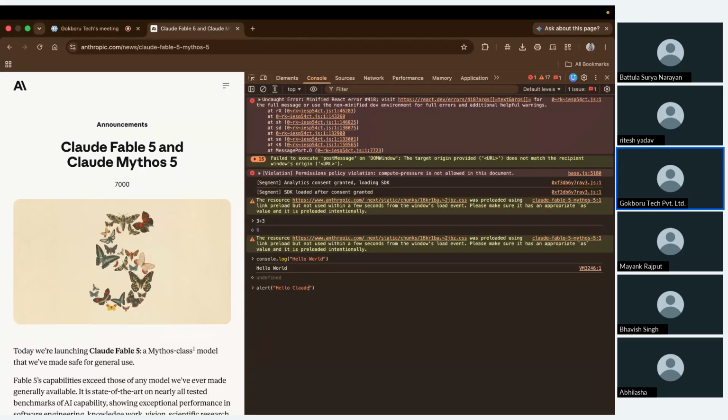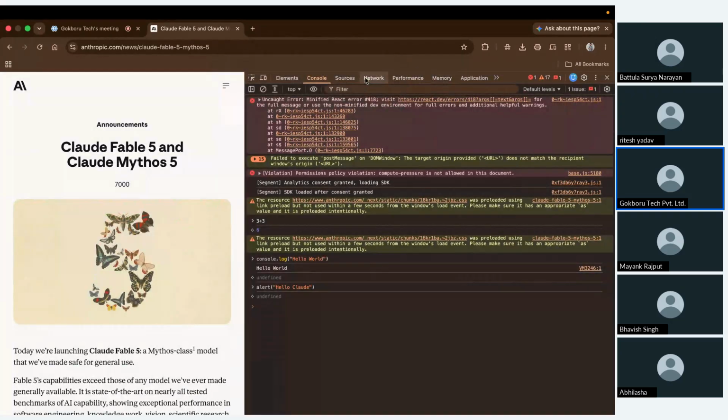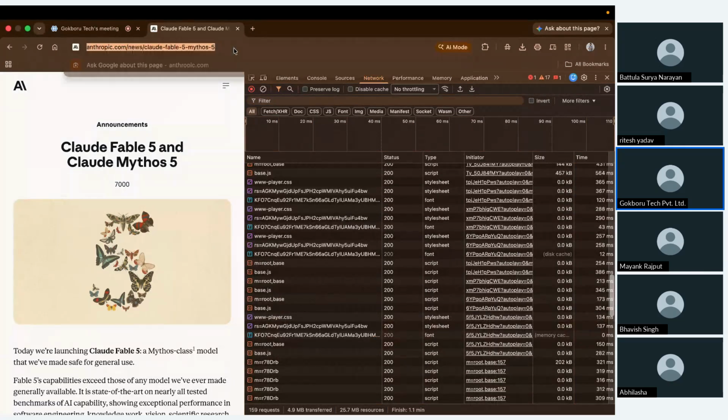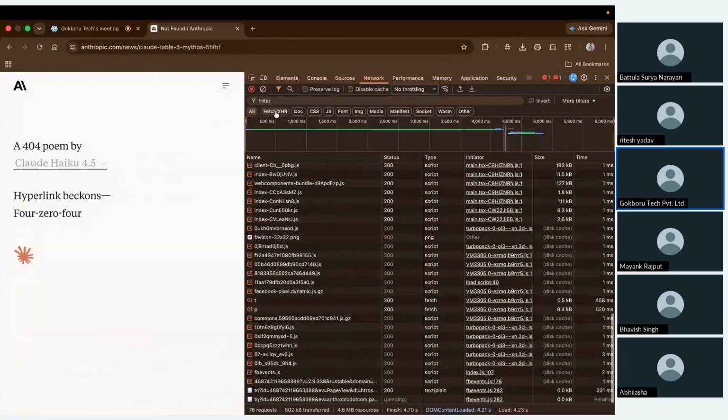Now there are sources, where you go to the files and structures. Network is where you can see your API calls and everything, right? Let's go to the network once. Okay, you have used the alert tag. Okay, so yeah, we can use an alert tag. So the alert tag gives us a prompt, right? If there are some problems, that can be put inside the alert. Click on OK. Yeah, I think there's a slight lag. Okay, so in the network tab, you can see what all APIs or webhooks are being called, right? So multiple things can be called, right? And you can see the statuses here, like we discussed earlier. So there's a 200 status everywhere, right? That means all our calls were successful, right? The website did not show us an error. Everyone is clear with that?